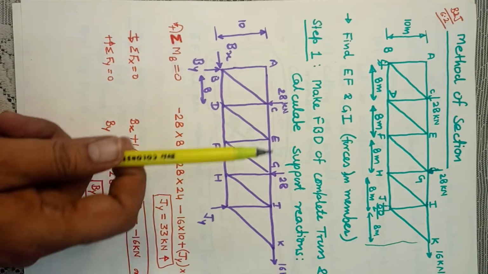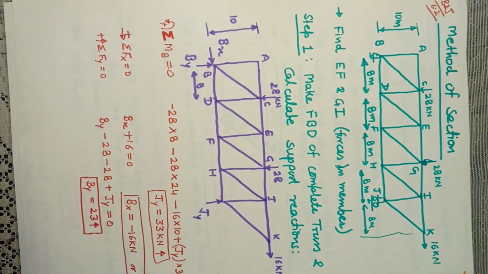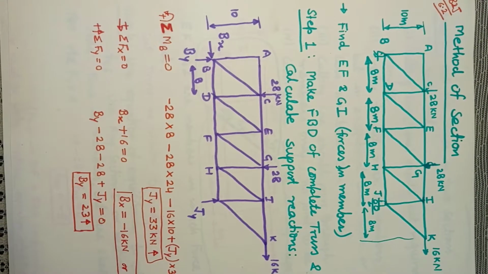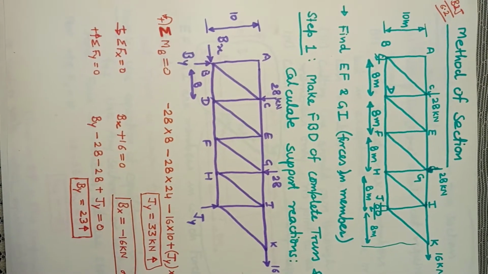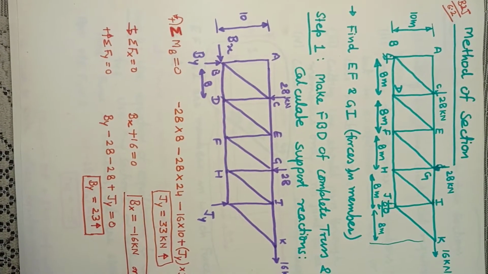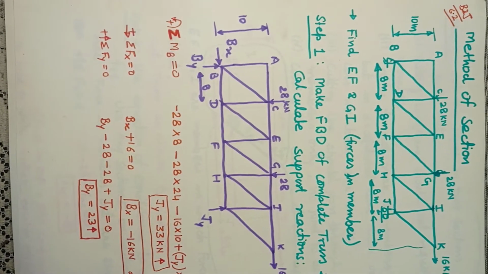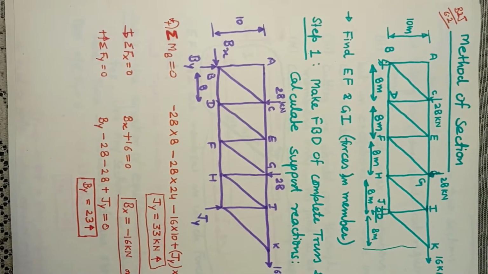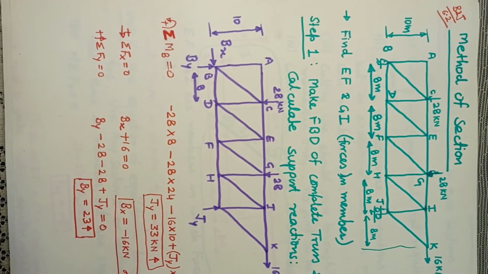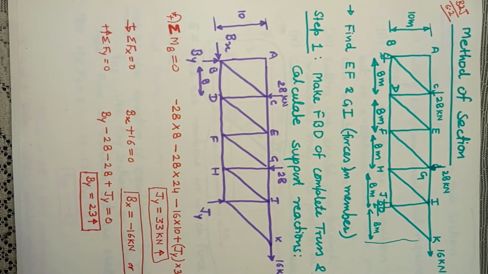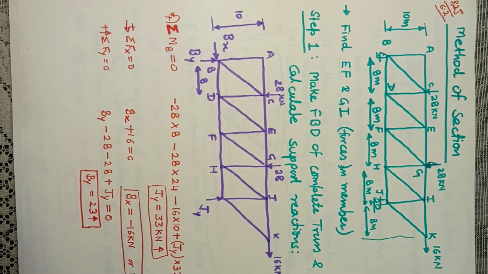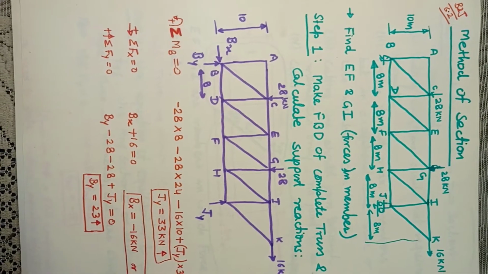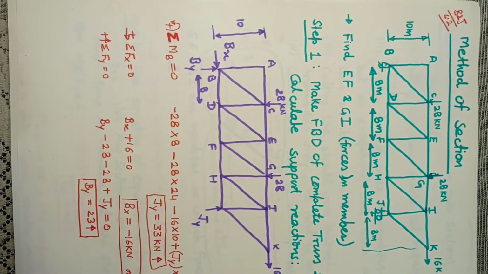Now they are asking only for two forces, EF and GI. This is again a fundamental difference when we are applying method of sections. Normally in the question, people are not going to ask you all the forces. If they ask for all the forces and do not give any choice, you can apply method of joints. So if you have to solve a truss for all the forces, then method of joints is better. But if you have to solve for just one or two members, then method of section is going to be better. If the choice is left to you by the examiner, then for a larger number of forces you go for method of joints, and if fewer forces are required, you go for method of sections.